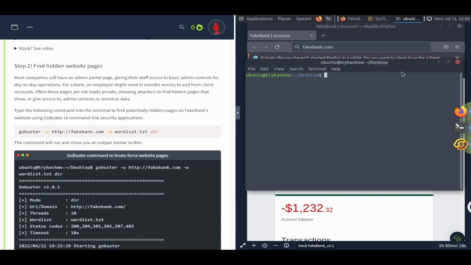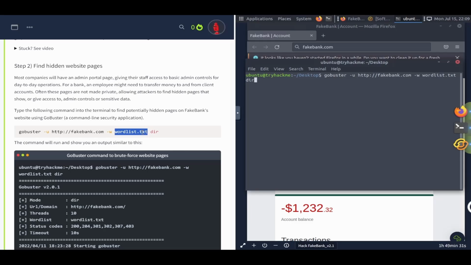So it's going to have us find these hidden web pages. It's going to give us the command right here, so I'm just going to copy that and paste it right there in the terminal. Now what this is doing is first, it's naming the tool. So what tool are we going to use? GoBuster. Then it has this -u. If we went back to the man pages or that help page that we saw in the terminal earlier, it would tell us that -u stands for URL. So this is the URL that we are going to be searching for hidden web pages. And then the next part is a -w, and that stands for word list. And then this is the word list. And what that's going to do is this is just the list.